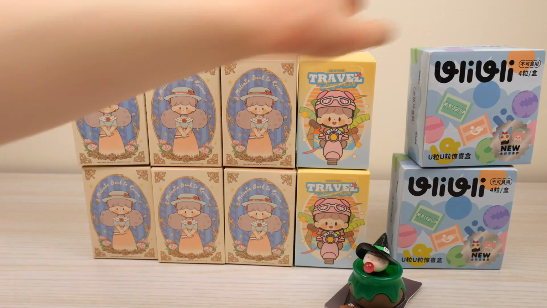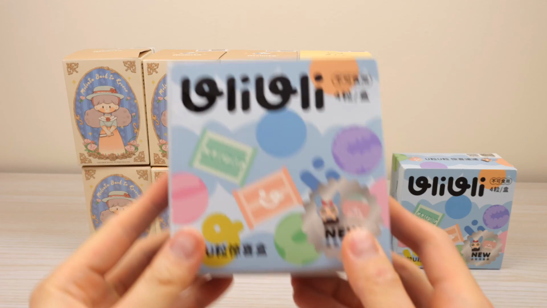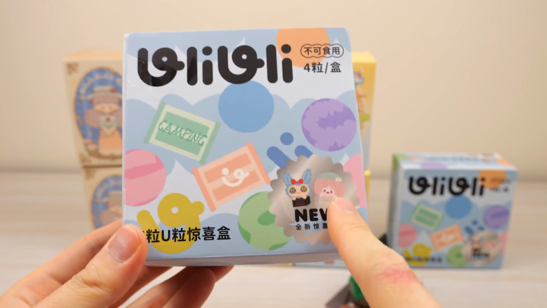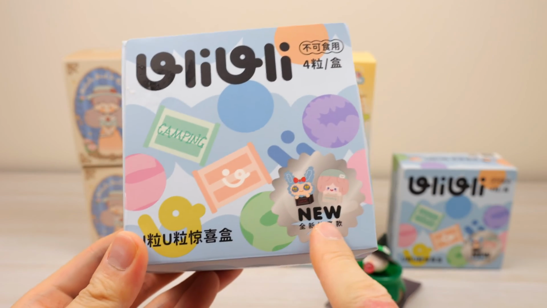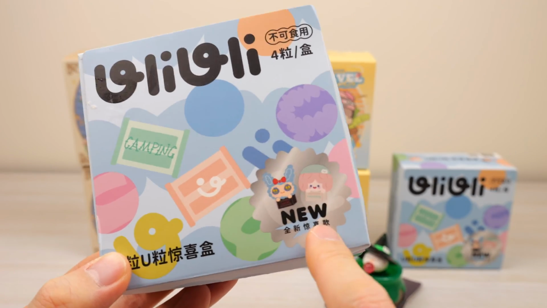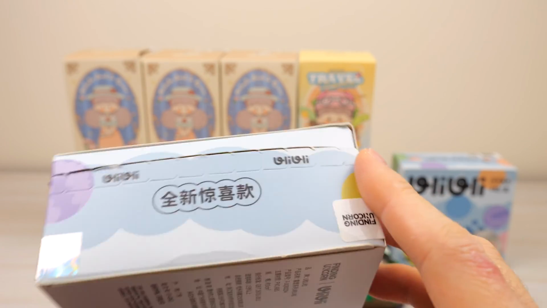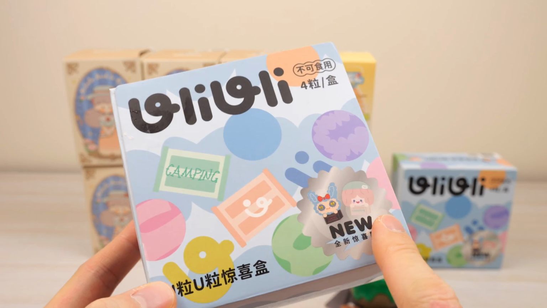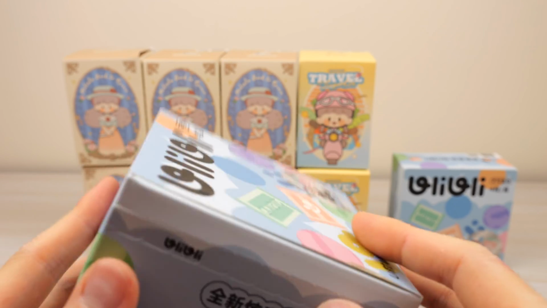Let's try the Uli Ulis next. So in Uli Ulis, I think there's 4 in every box, and it said it's the camping series. There are some new ones, which is an Agon and a Rico. It seemed like they were pretty much the same, but they may have just added these 2 only. How do you open this?